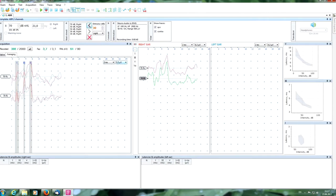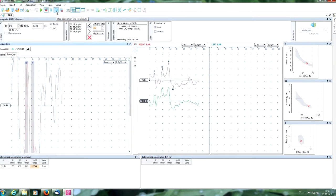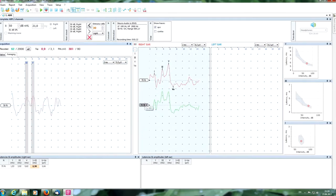and they will be run automatically. Here we can see curves for the contralateral and ipsilateral side. If you want, you can switch off the contra curve. Now you can put the necessary markers, the first wave, the third wave, and the fifth wave, on the curve. Now we get the second response. It is good, high reproducibility, as you can see. We can manage the second curve and put the markers.